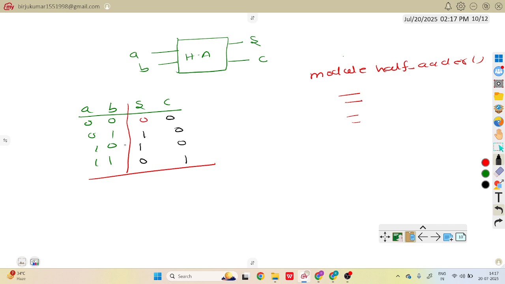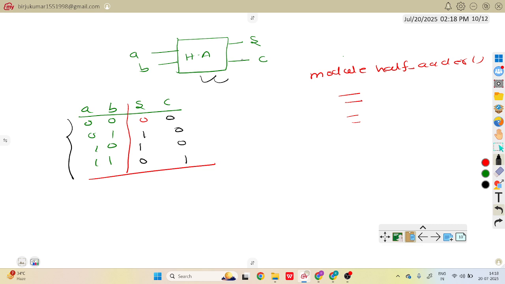So actually, this shows the importance of the test bench. How will you identify whether this half adder is working correctly or not? You already wrote the Verilog code of the half adder. So now, how can you identify whether your half adder is working correctly or not? For this purpose, you need to write the test bench. There is some syntax for how to write the test bench.